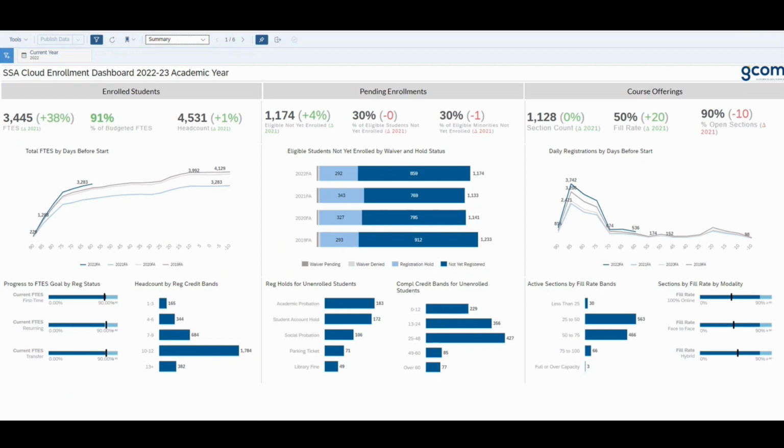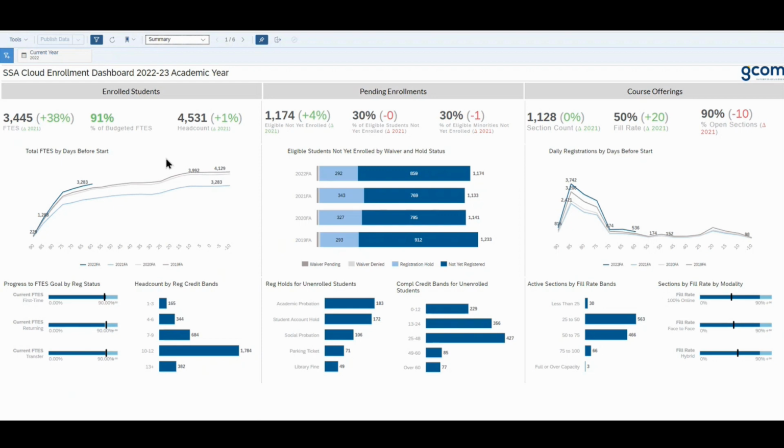This dashboard provides detail into the registration and scheduling process and has many interactive capabilities to drill into sections to take action with student-level data. The summary page supports staff as they track progress toward enrollment goals, take action to identify students who have not yet enrolled, to target for outreach, and monitor section availability and demand.